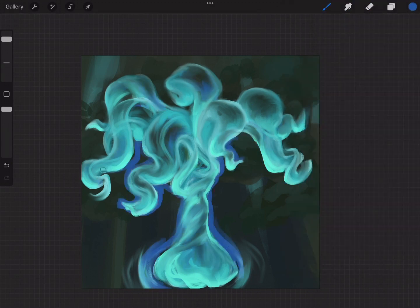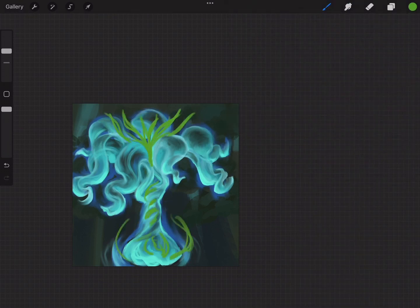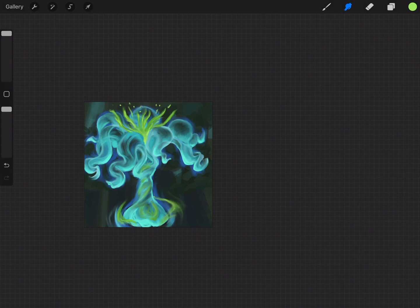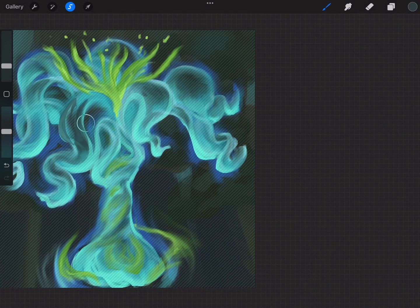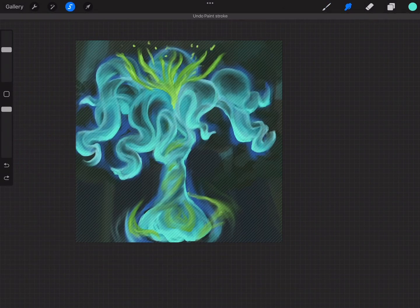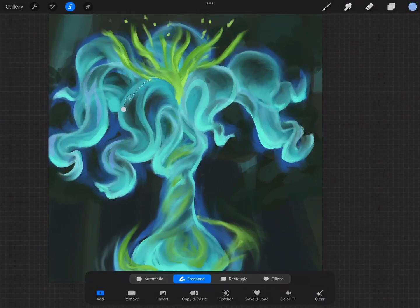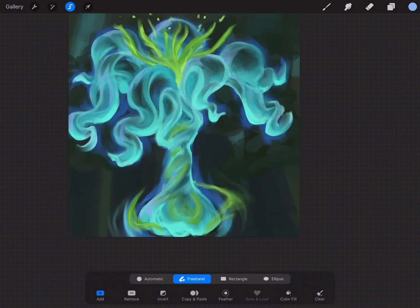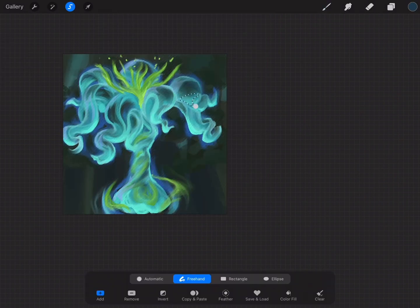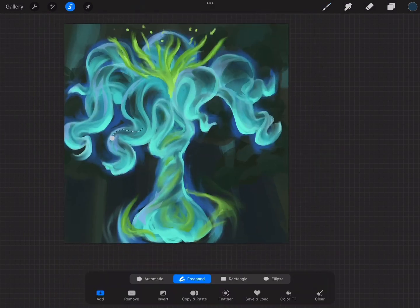And the way water works is the light shines through and reflects on the opposite side of where the light is coming from. So I'm envisioning it as coming from top down, and even though there's light also coming from within, it's, like I said, more forgiving. You can play around where the lighting comes from. So I'm using the selection tool and then putting in the brighter parts of the color on the more bottom half of the shapes, and then some reflections along the top, and then I'm including the background darker colors in there as well. This also helps to make it look a little bit more see-through.